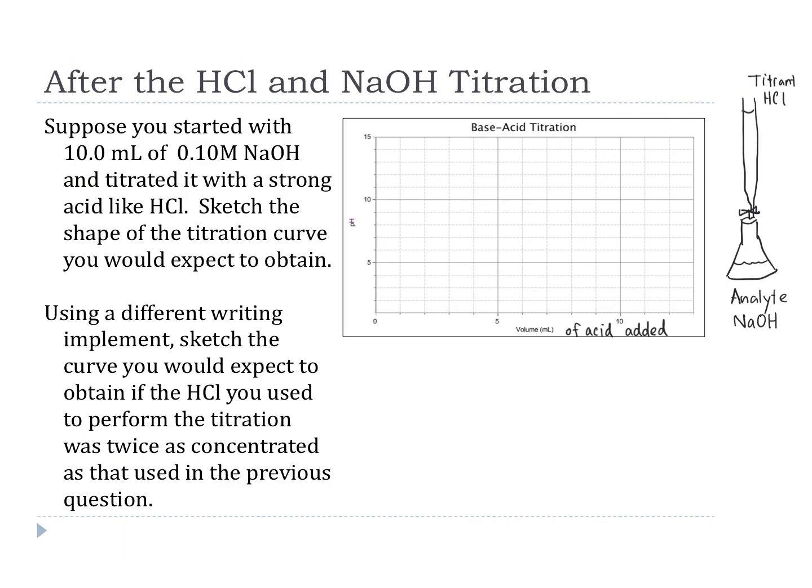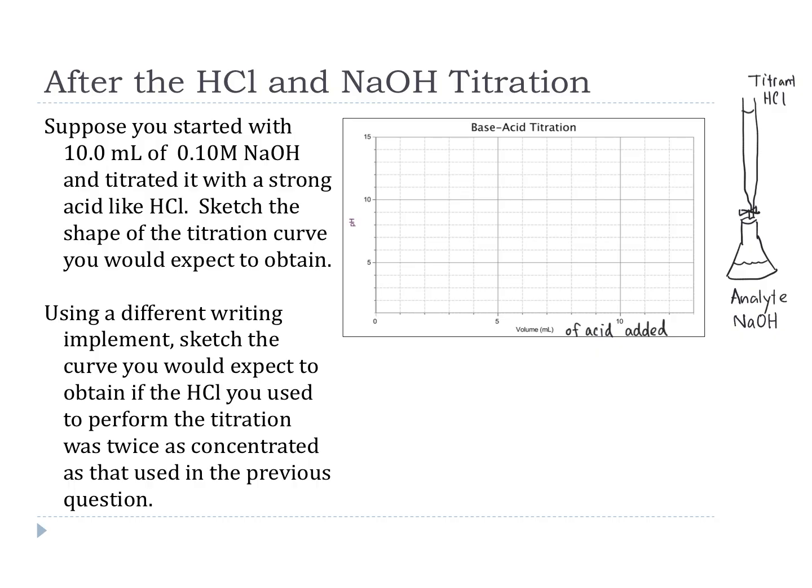On the previous slide, we looked at a titration curve for an acid titrated by a base. So the pH started low and ended high. Now we're going to sketch and predict what a titration curve would look like if we started with sodium hydroxide, a base. So that means that my base would be my analyte, and it would be in the flask that we're measuring the pH of. And we're going to titrate that base with a strong acid such as hydrochloric acid. So our titrant this time is going to be acid, the thing that we're slowly adding.